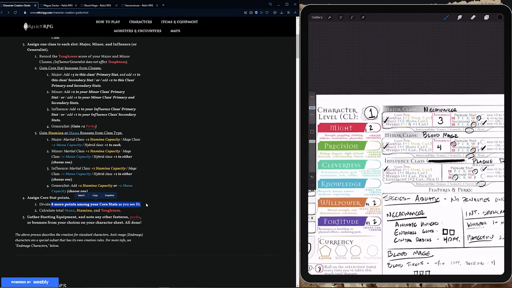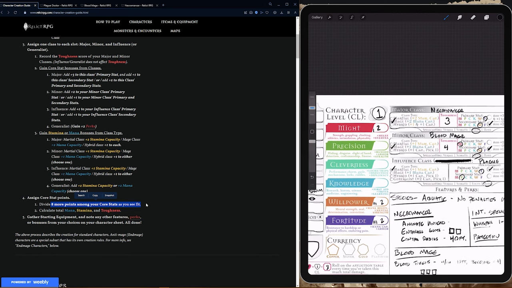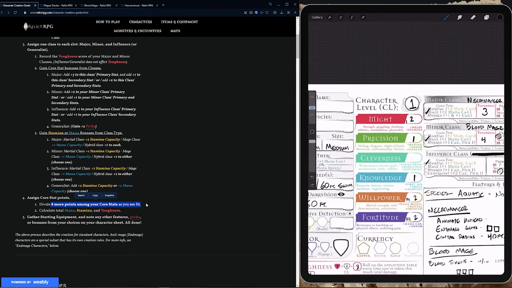Let's see. Precision, fortitude, willpower, might. Fortitude and willpower are looking pretty good. Let's do 1 into precision and 1 into knowledge. So that'll be 2, 4, 5, 6, 7, 8, plus the buffs we've already got there. So let's add all that up.